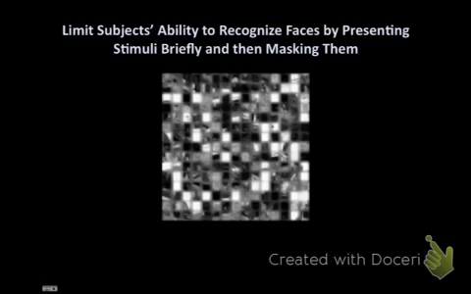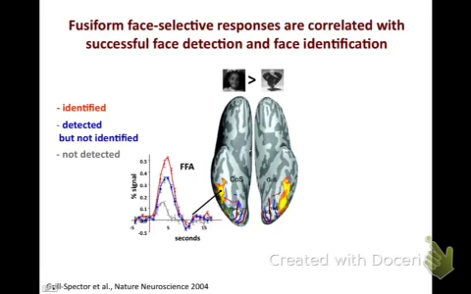So I flashed a bunch of images, and you could see sometimes the face and sometimes you couldn't. And the reason is that they're presented very briefly, and sometimes you can pick it up and sometimes you don't. Different people might pick up different stimuli. Basically, the presentation is identical in all cases, and because it's on recognition threshold, sometimes you see it and sometimes you don't. So if we measure the response now from, again, the fusiform face selective regions, we can see that the level of response is tied to the percept. When a face is presented and identified, for example, I recognize Barack Obama, I get a high response from the FFA.